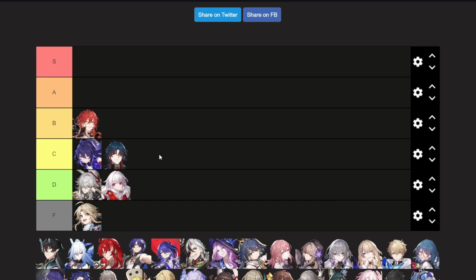And the problem for Blade, which I'm not really considering in this list, is that obviously Feixiao is going to be our next DPS coming out, and we know she is a wind hunt unit, which means she will definitely overtake him in Apocalyptic Shadow, and probably will in Memory of Chaos. I don't see why she wouldn't. Probably not for Pure Fiction, I would guess not, but, you know, it's a bit rough for Blade.